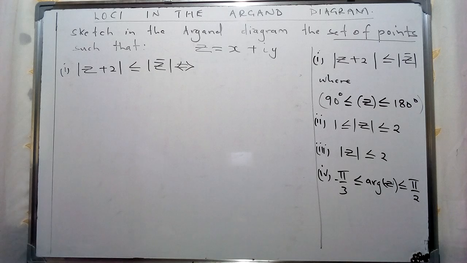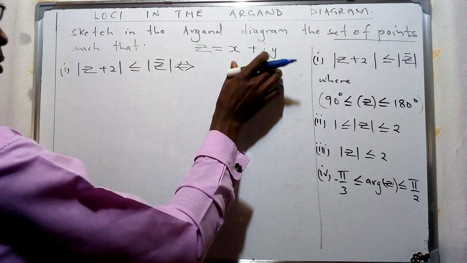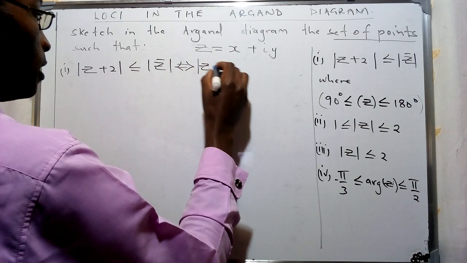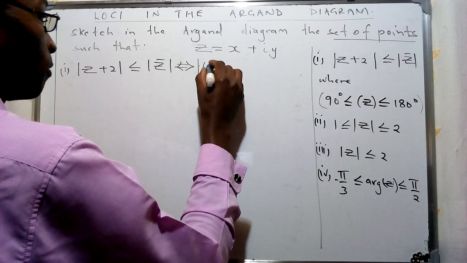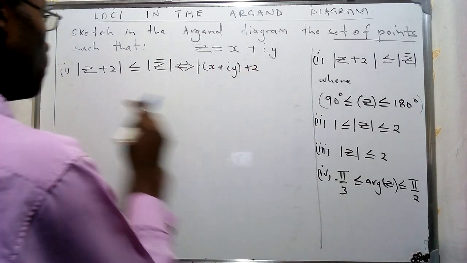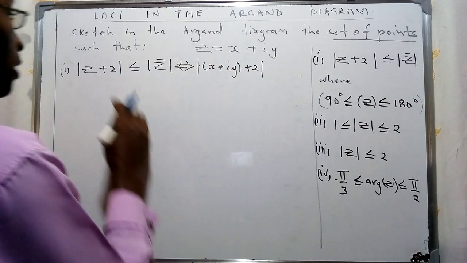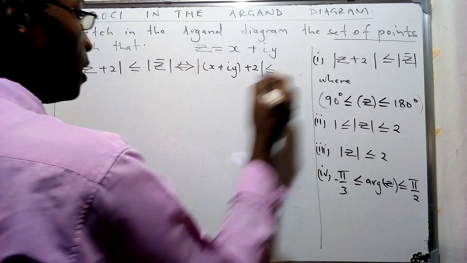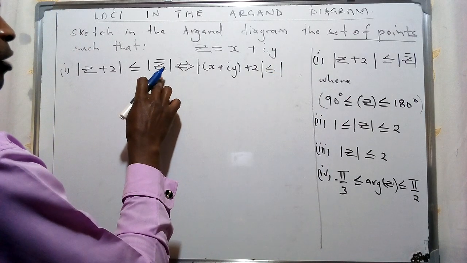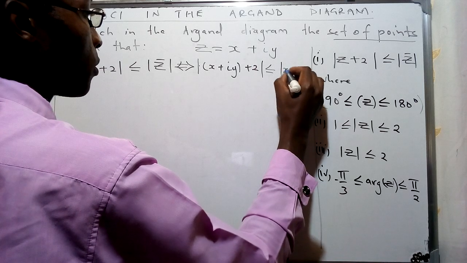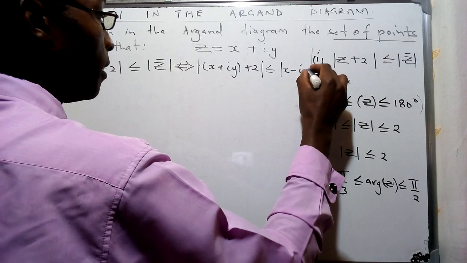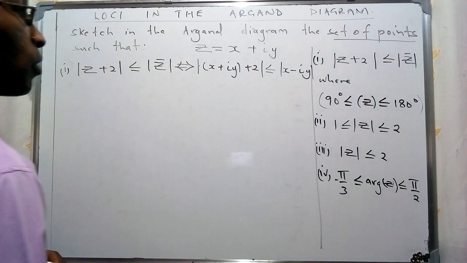This is going to be represented in form of a substitution of this representation for the first case. So we shall have this given in terms of the phase of Z, which is x plus the imaginary unit i, plus 2. This represents the magnitude for the left side of the equation, and we shall have that equivalent to the magnitude of the complex conjugate of this phase. We represent the complex conjugate as x, so basically negative x minus the imaginary unit, and we find the magnitude of that.